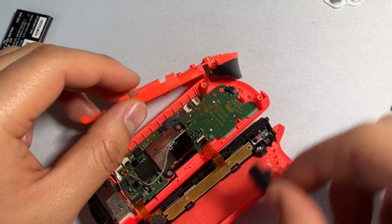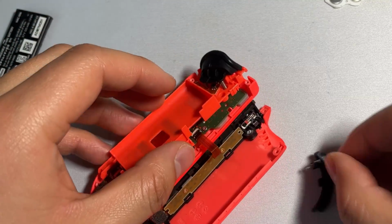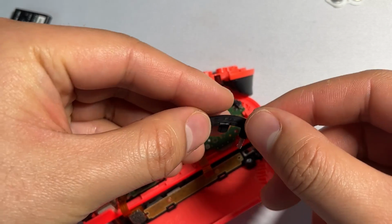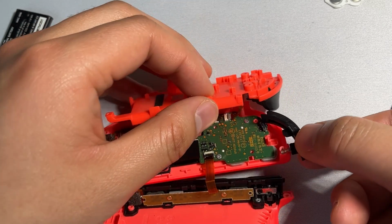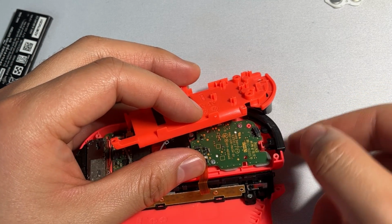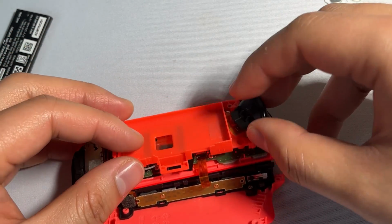So once we have all 3 boards connected to the motherboard, we can focus on getting this last final shoulder button, this last final shoulder onto the board. The spring is going to sit on this tiny little ledge right here, and all we have to do is just maneuver it through and it'll sit just like that. And finally, once everything is done, we can just close this up.